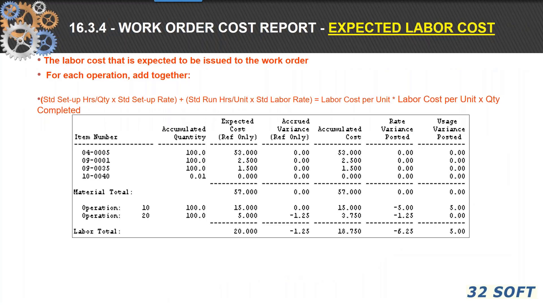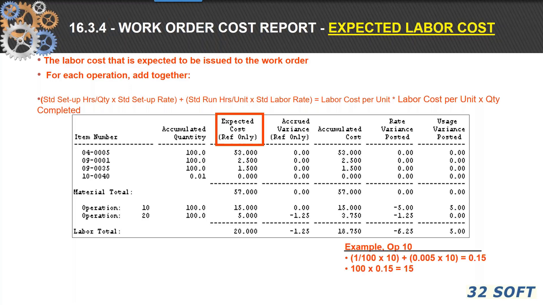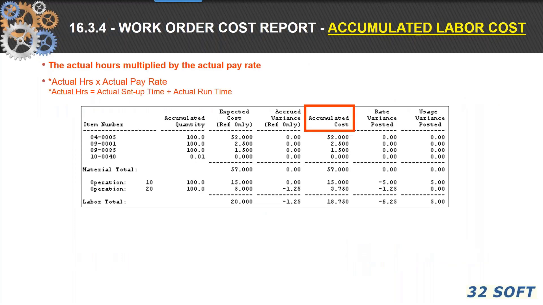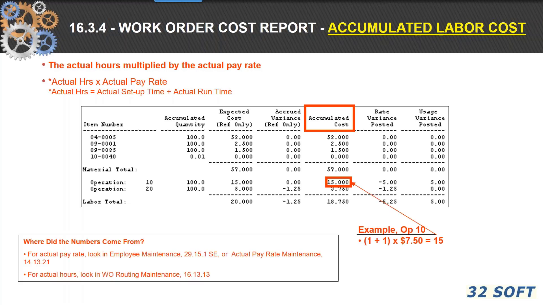The expected labor cost is the cost expected to be issued to the work order. For each operation, we take the setup, the setup rate, the standard hours, and the labor rate to get a labor cost per unit, which becomes the expected cost — in our case, $15 of expected labor for operation 10. The accumulated labor cost is going to be the actual hours multiplied by the actual pay rate. If you use 14.13.21 actual pay rate maintenance, the system will use that for its calculation — in this case a variance of $15. You can look in 14.13.21, and for actual hours, look at 16.13.